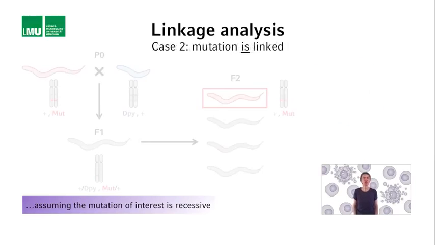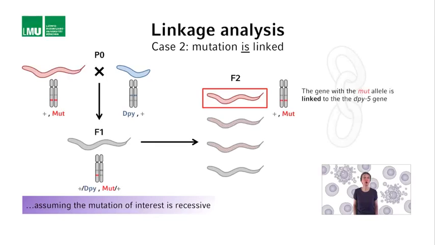However, if your mutation is linked to chromosome 1, you will not find any clones that give rise to 100% DUMP progeny. Furthermore, depending on how many F2 animals you pick, and depending on how far apart your mutation and DUMP5 are on chromosome 1, you may not find any or only a few clones that in the F3 generation will give rise to 25% DUMP animals.